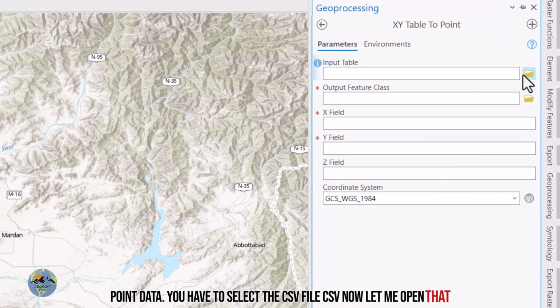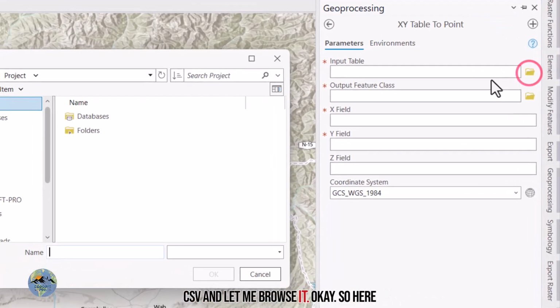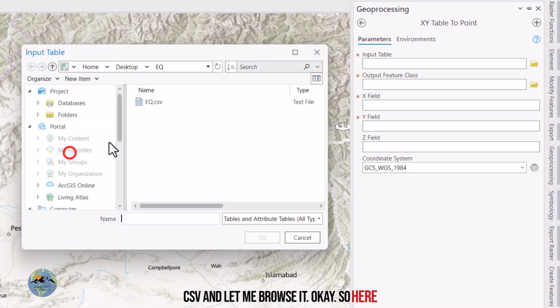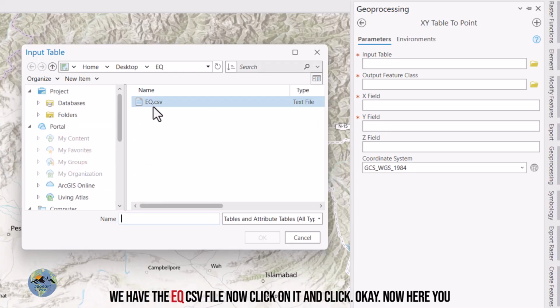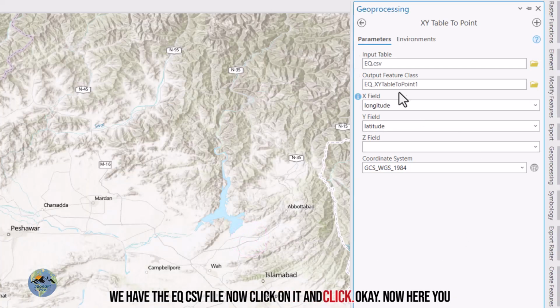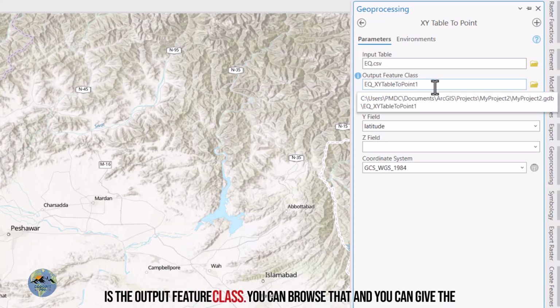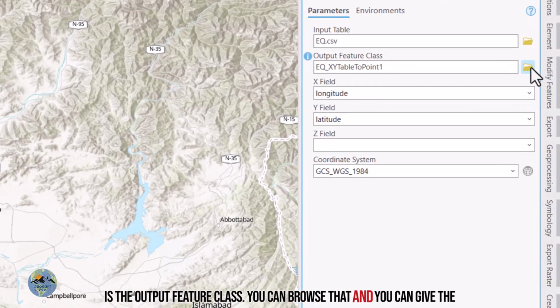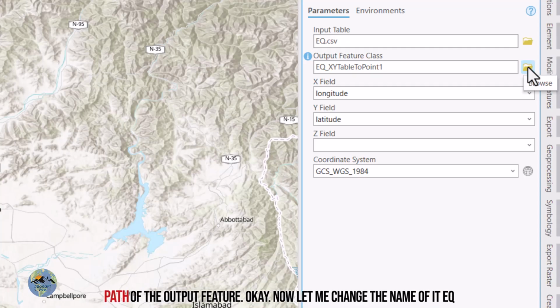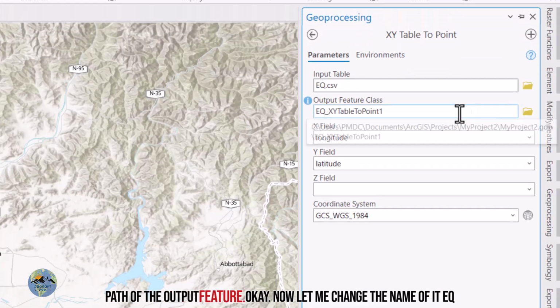Now let me open that CSV and let me browse it. Okay, so here we have the EQ CSV file. Now click on it and click OK. So now here you can see this is the output feature class.